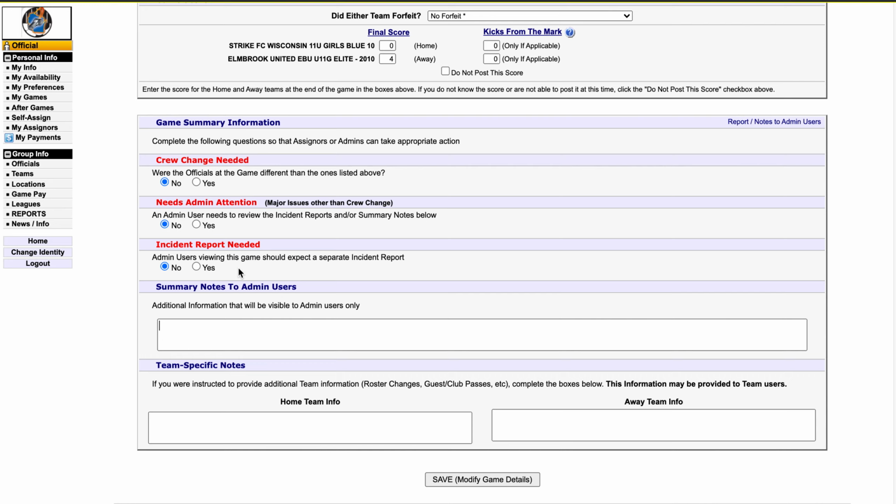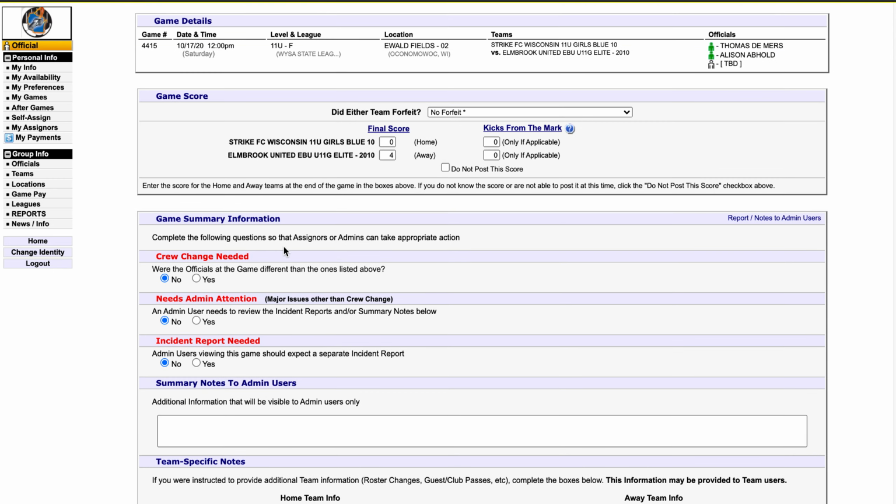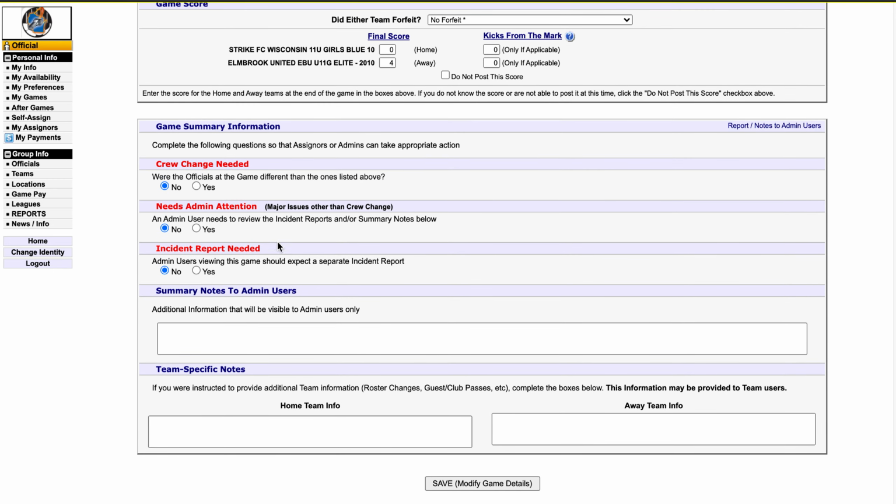Now, if you have a caution or any misconduct of any kind, or if you had to postpone the game, or stop the game for weather or any other extenuating circumstance, you need to write an incident report. And we are going to work together in just a moment in the third video on how to write an incident report. So in that case, you will check yes. Lastly, be sure to go through this and reconfirm that you have filled out everything that you need. Make sure that if you have an incident report that you select yes.